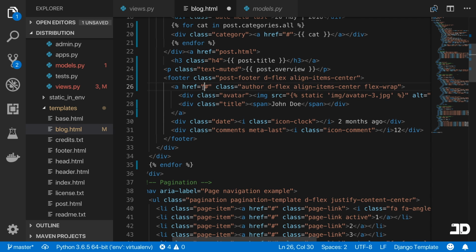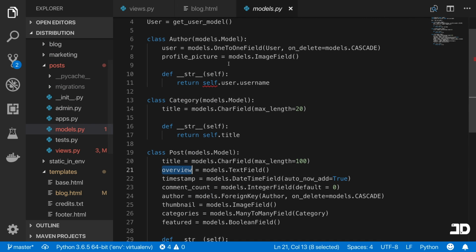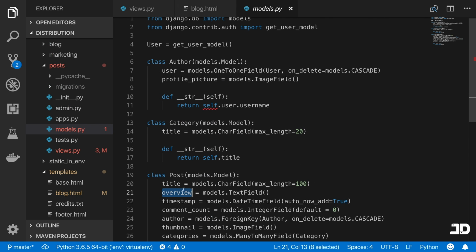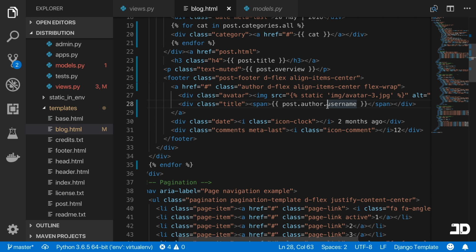We've got some a tag there, which is wrapping around. Let's actually put it like this. We've got a div there, and the a tag ends over there. So this anchor tag is actually wrapping around the avatar itself, with this title being the author's name. So this is going to be post.author.username, and we can see this if we go into our models. We have the author, which is a foreign key on the author here, and we can just say .user, and actually that's going to be author.user.username, like that.